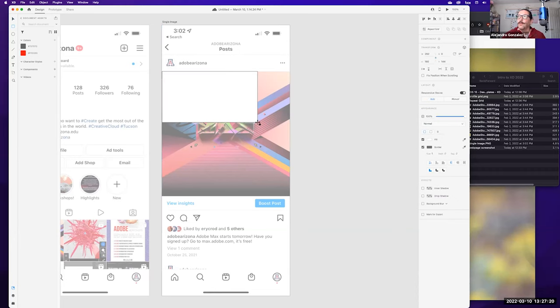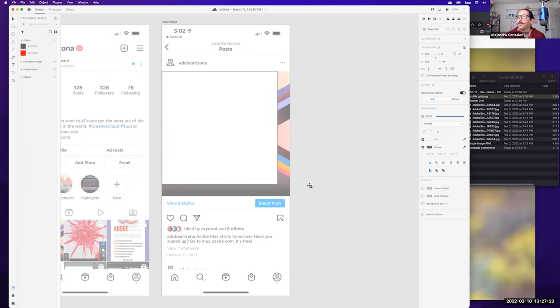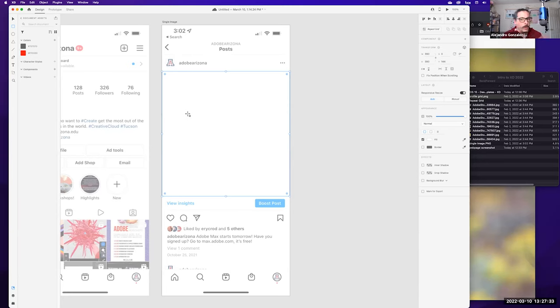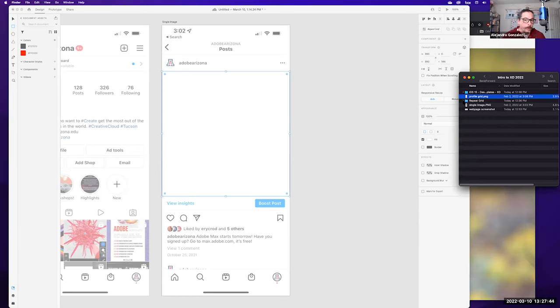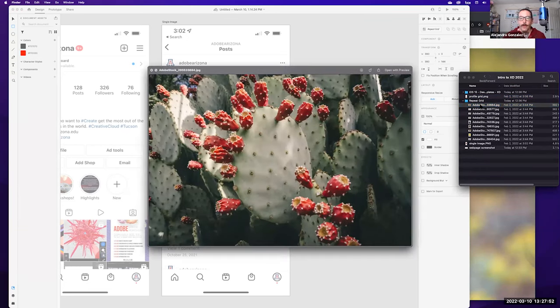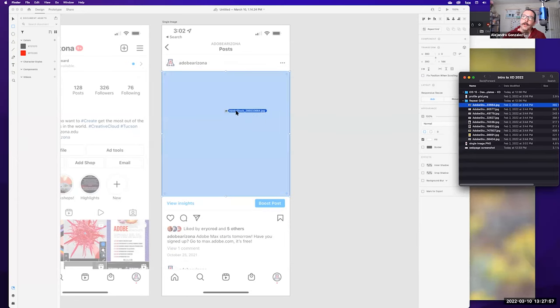As you draw your rectangle, if you hold shift, it creates a perfect square, which I think that's what this is. Yep. If we look at our properties, it has a border. We don't want one, so I'm going to uncheck it. The fill is up to you if you would like to keep it or not. It's going to disappear when we put an image in there anyway. And then there's a folder called repeat grid, which we're going to see how to quickly recreate something. We're going to open that and just grab the first image or whichever one you want. In this case, it's these prickly pears, and drag them into your rectangle.